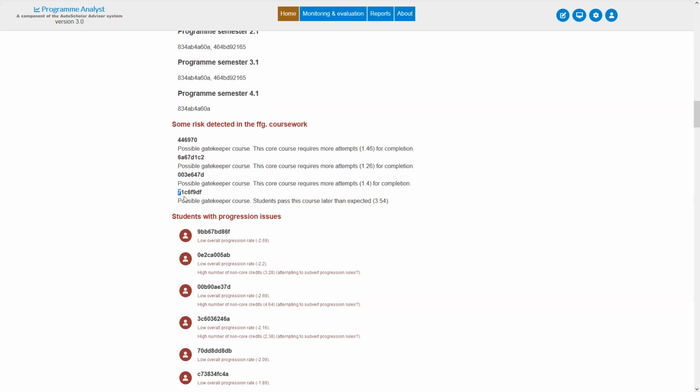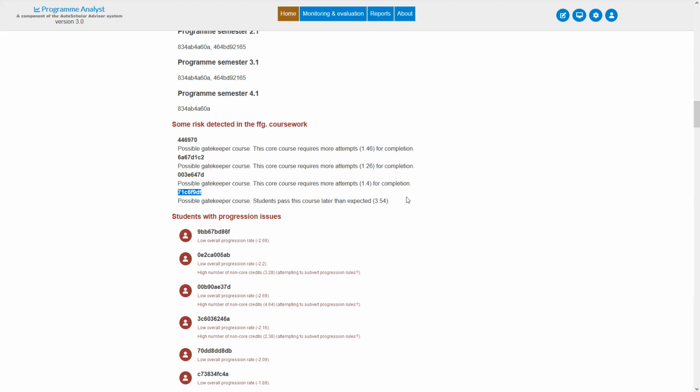And then this course is not a core course, but students are, this is possibly a core course, but students are passing it later than expected. So this should actually say impacted course. So this is possibly a course which students are taking on later than they normally would.